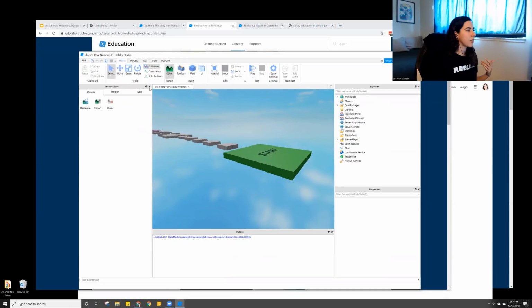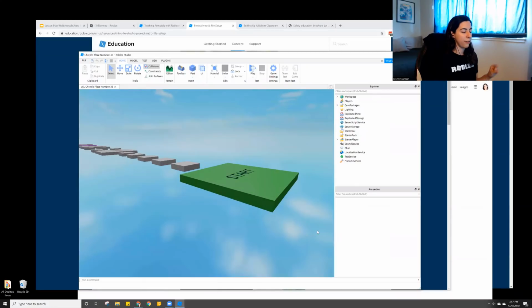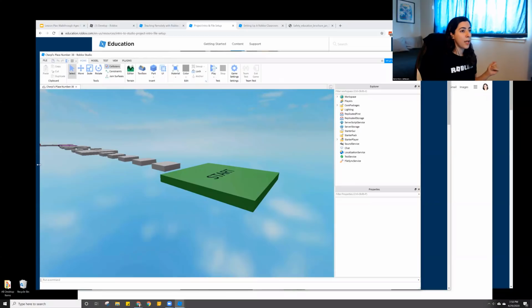Close out the extra windows on the left-hand side and leave the right-hand side. You probably don't have the output window if this is your first time opening Roblox. This is not my first time, so it saved my presets, because I usually use the output window, which we'll talk about later. Closing windows will give you more space to work with. This is especially important if you're working with laptops.